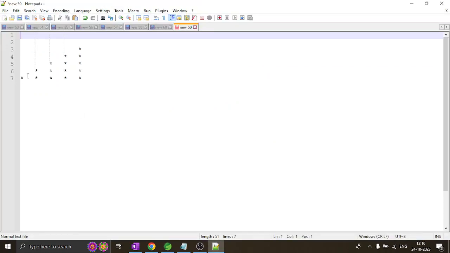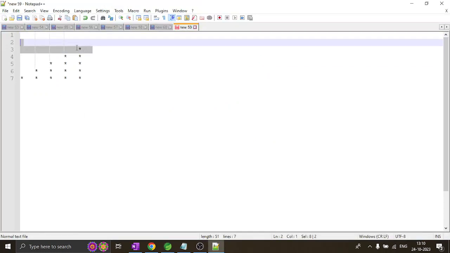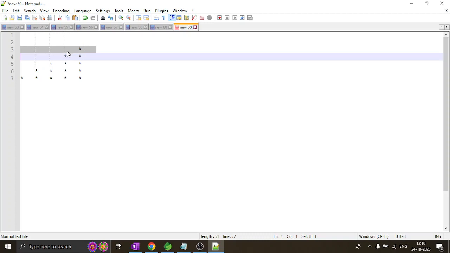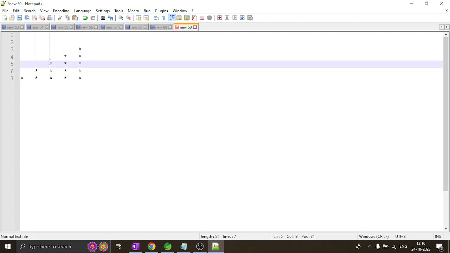So what is the trait that we see in these? Like this is 0, 1, 2, 3, 4, 4 comma 0. This is 0 comma 4. This is 1 comma 3. This is 2 comma 2.